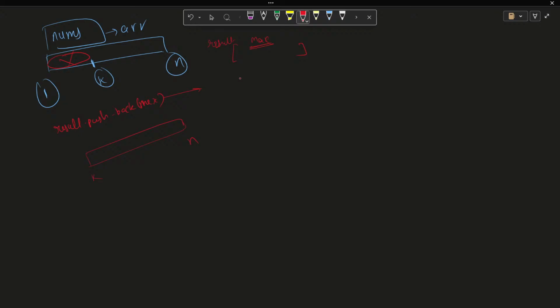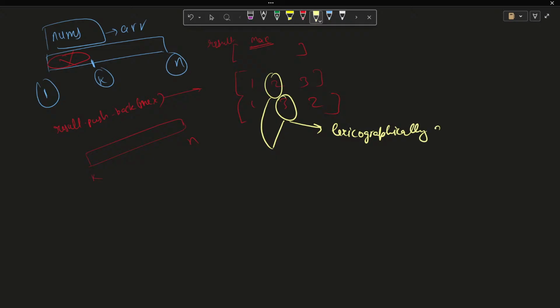So in array terms, let's see what lexicographically maximum is. Suppose we have 1, 2, 3 and 1, 3, 2. For the first index where they differ in value, the greater one is lexicographically greater. This is the first rule.